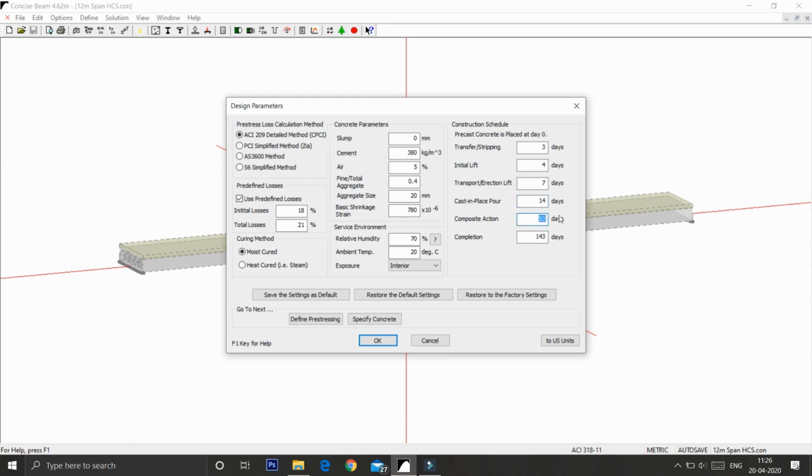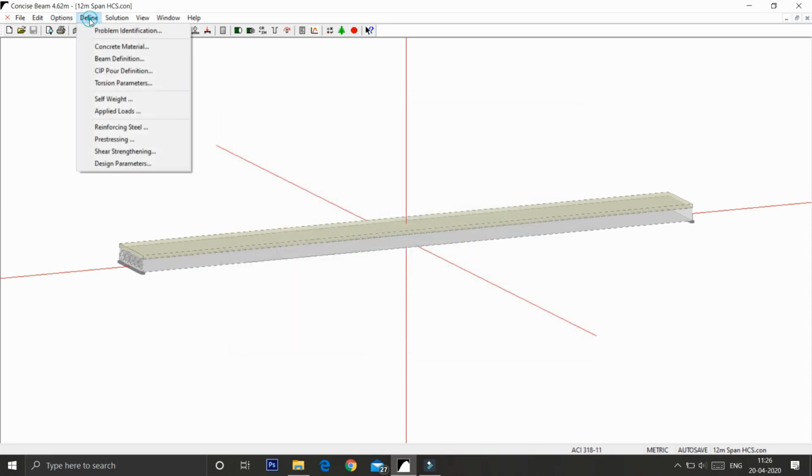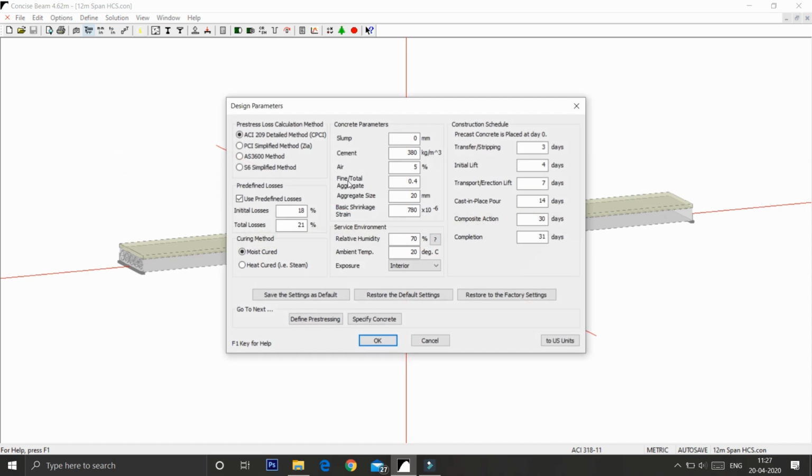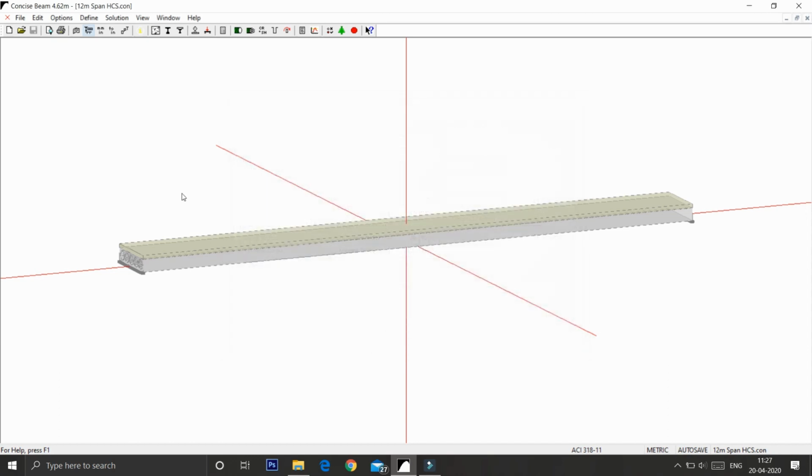Total completion in 30 days, and this completion you can change. It has to be 30 days and above. I'll keep it at 31. And okay. So done. All the parameters we have provided. So everything is as per the requirement. Now let us see the design report.